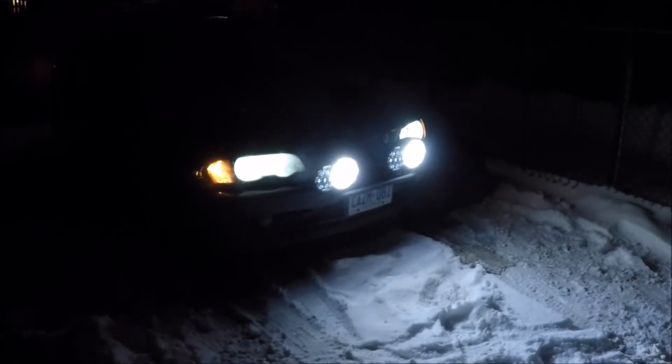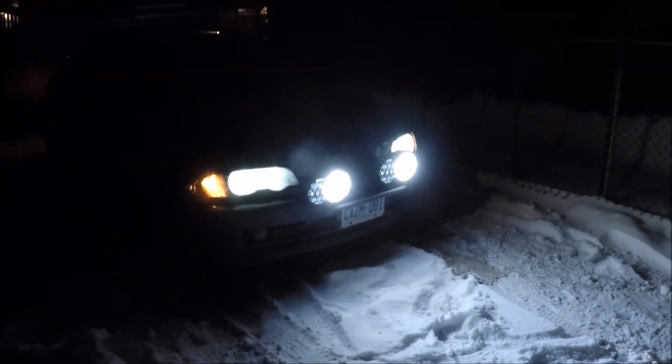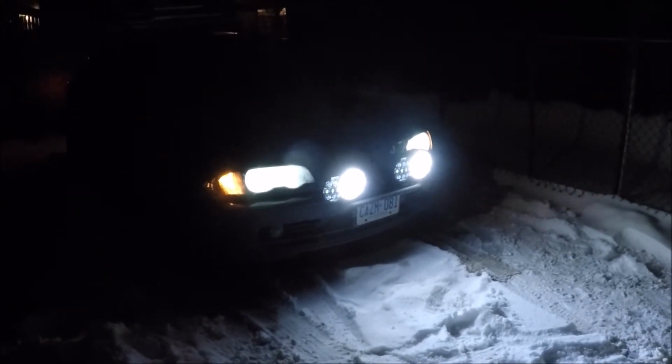I'm just going to put the camera down now and I'm going to run through a few of the settings just so you can see the difference each one makes.